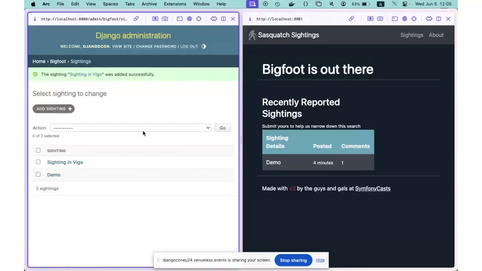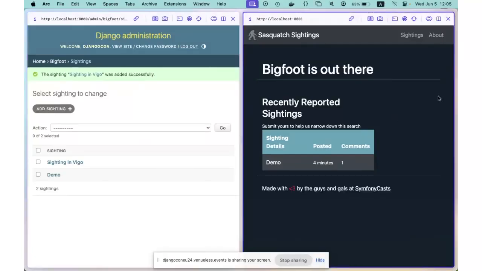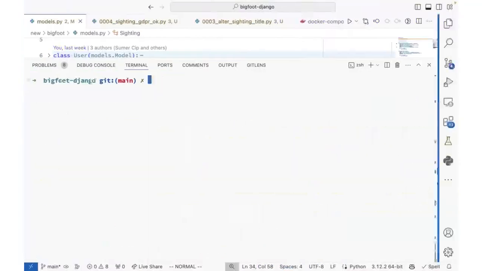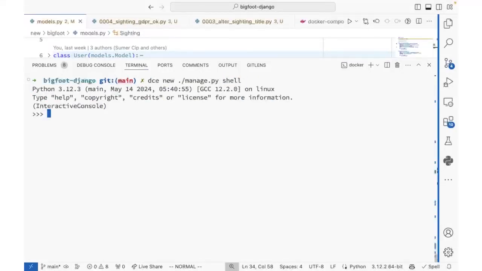Or are we? If we go back to the database now, what I can do is use the Django shell. I'm going to do from bigfoot models import Sighting.